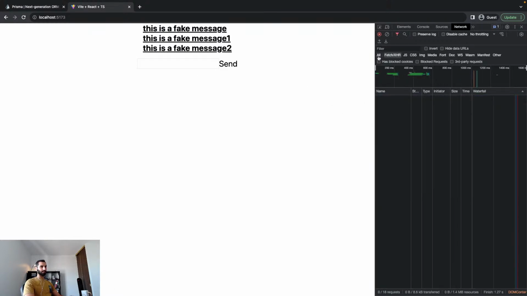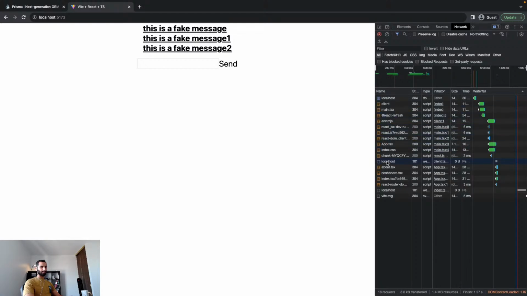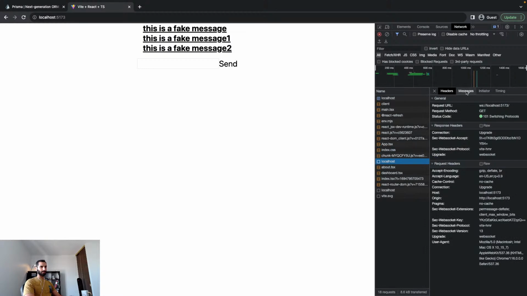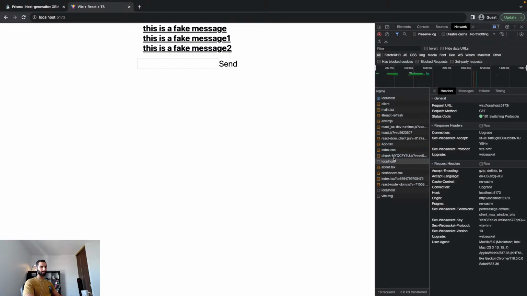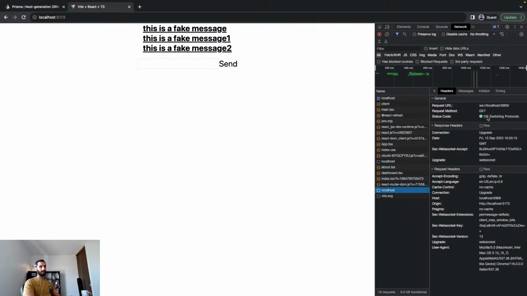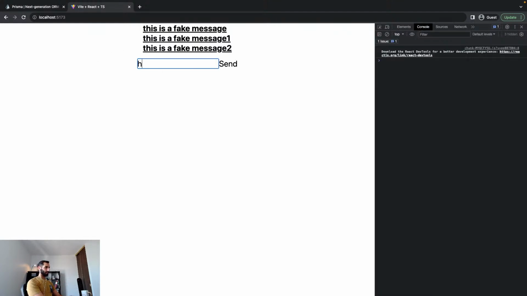Okay, so if we look at localhost, you see it says connected, and we sent a request and received back a 101 switching protocol. This is basically returning to us a connection to the WebSocket. If we send any message here, let's say hello world, you see it sends the message, but it does not receive it, right?